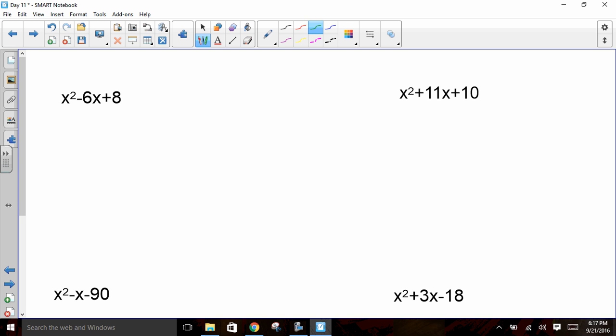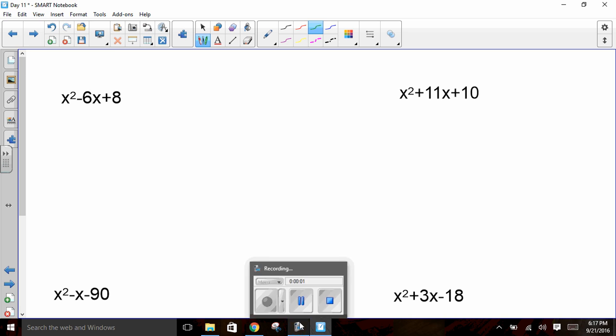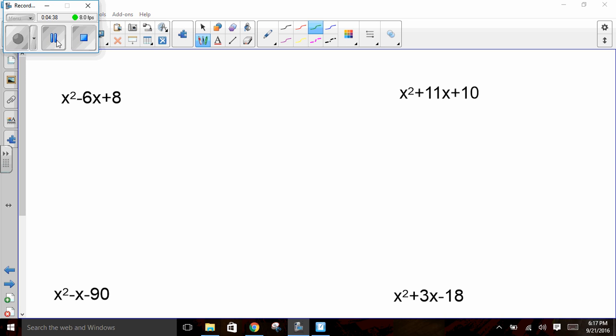Okay, I want you to try these next two on your own. When you come back, check your answer. If it is the same, then I want you to skip the next two problems and go into house/T method factoring. If you do not get the exact same answers, I want you to stick around for the explanation of the next two. So either way, I'll see you in a couple seconds.